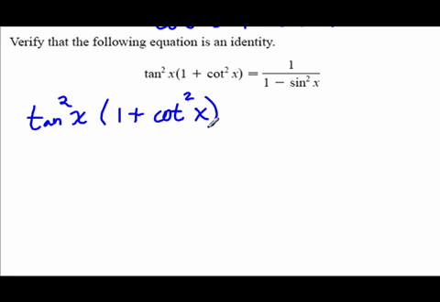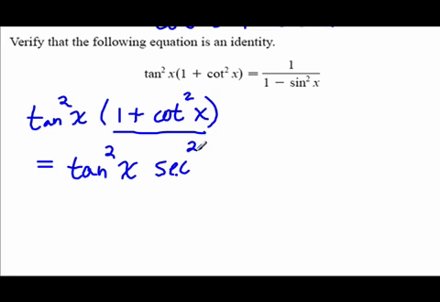I assume we'll end up using the distributive property. Well, or not. Would it be easier just to make it into tangent squared x times cosecant squared x? Why do you say that? Well, I don't know. I'm asking you. Why are you saying that? You're telling me that right here sits an identity. Yeah. Let's take a look at that. He's saying, hey, 1 plus cotangent squared x is the same thing as cosecant squared x.